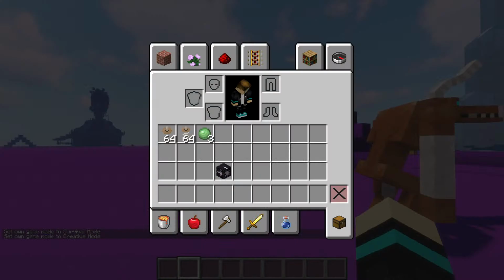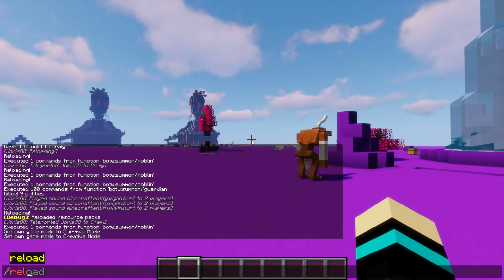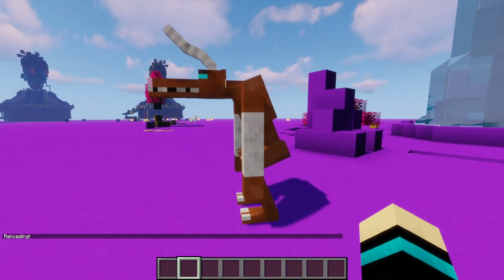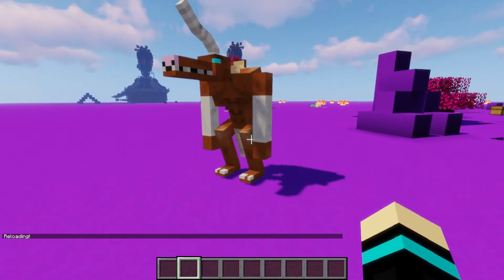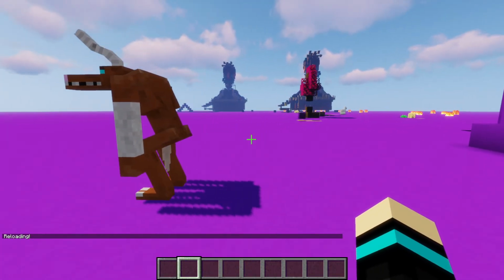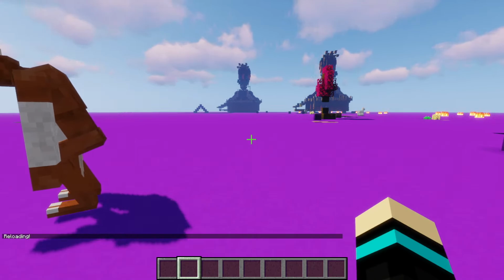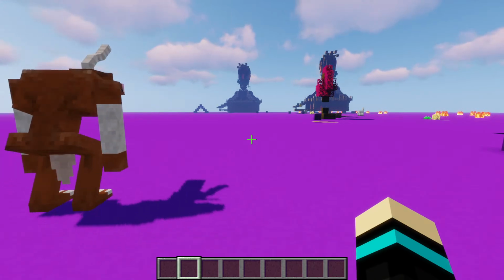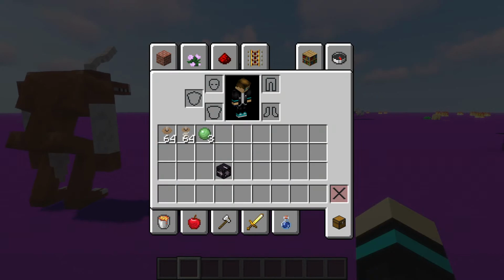Let me just close Visual Studio Code before it explodes again. Still doesn't do the walk. That's weird. The animation should be called. Did it make a mistake, maybe?